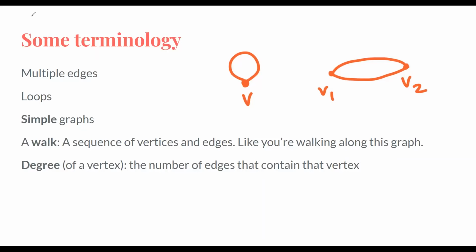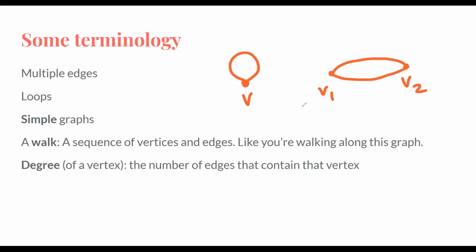I'm not sure what you mean by the two things. If you could expand that, I might be able to help. Yep, they do not have loops and multiple edges. Yep, that's right. Simple graphs do not have loops and they do not have multiple edges. Someone asked in chat, how do you make simple graphs? Just make a graph, any collection of vertices and edges that do not have either of those features, and then you will have a simple graph. That is the criteria for that.